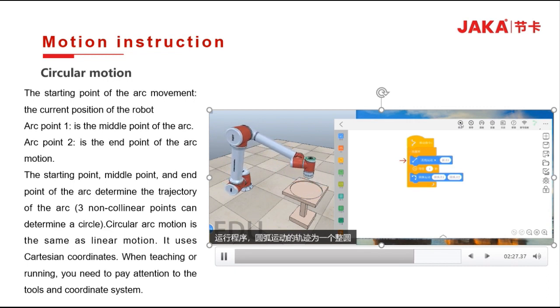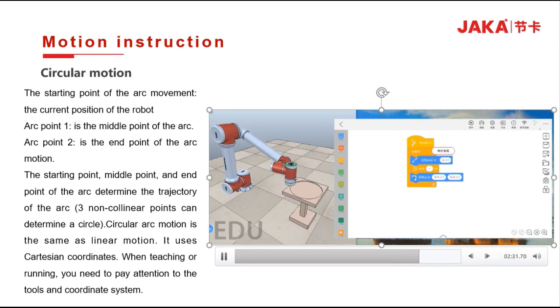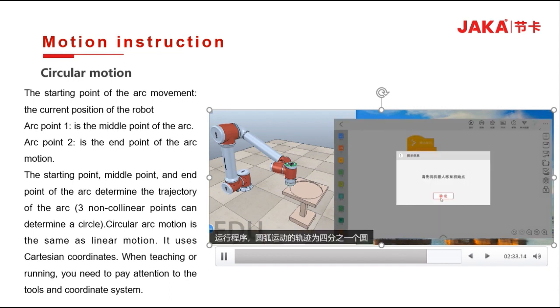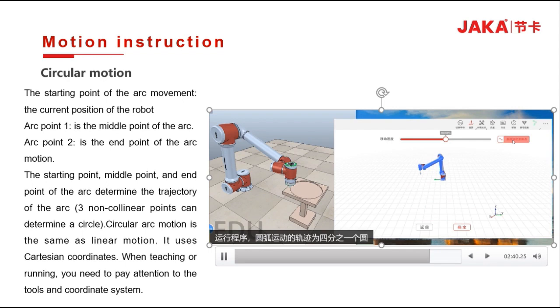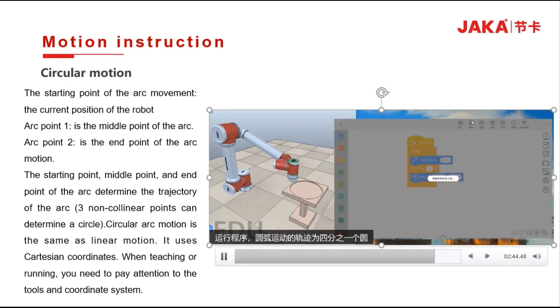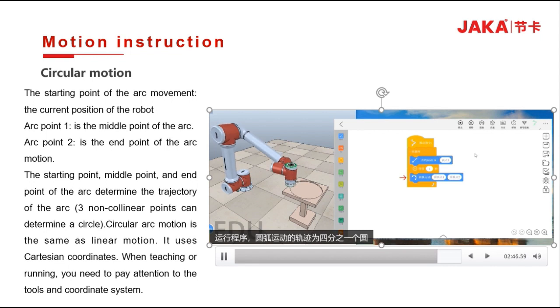We saw that after 2 arc moves, there is a pause of 1 second. Now let's modify the number of circles and put 0.25 of a circle. The robot made a quarter of a circle.